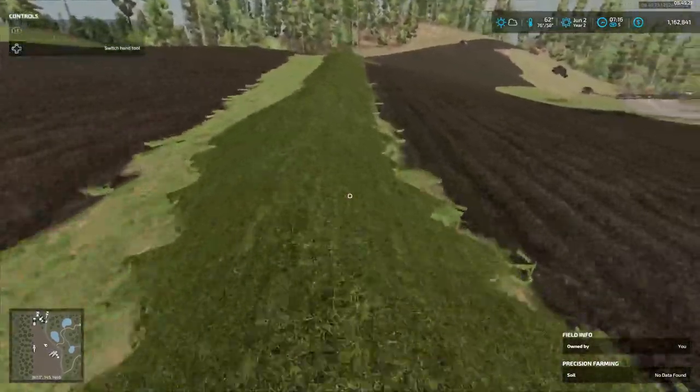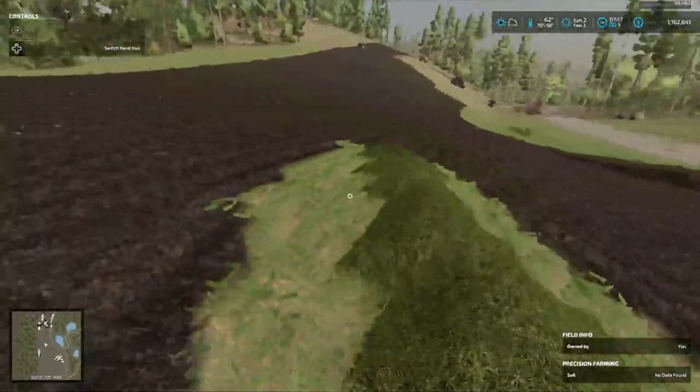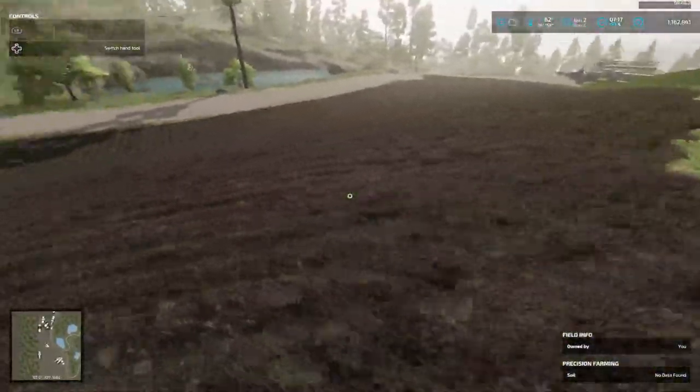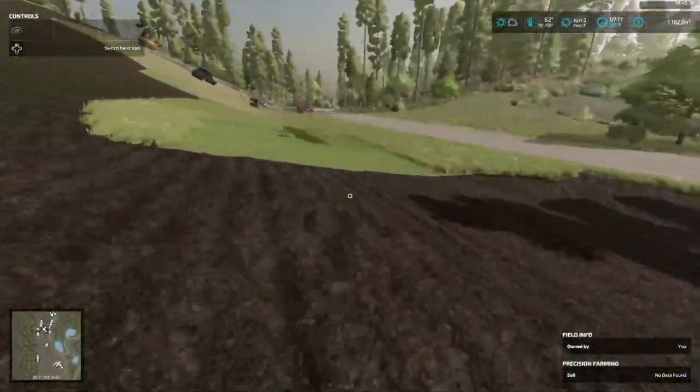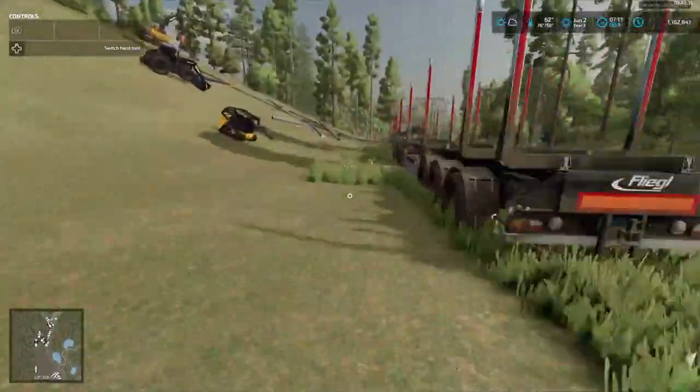We got this pile of grass right here that they kept rolling and rolling and rolling. Got all that to go there. We got to pick up, and then some down here. And yeah, we got this truck here.